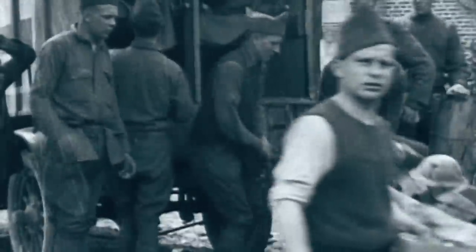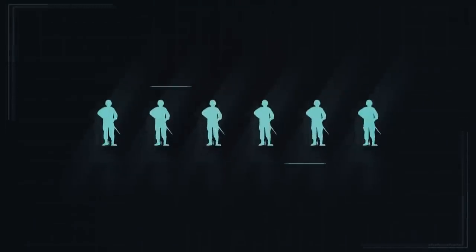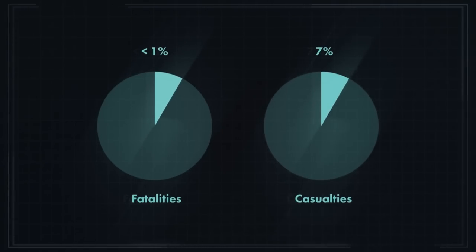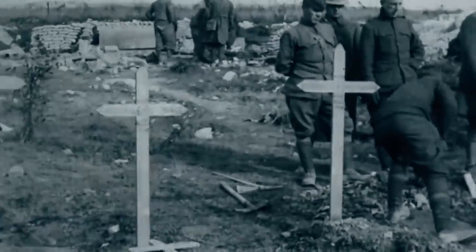Between 35 million and 66 million shells filled with chemicals were fired during World War I. Although the strategic power of gas was not in the number of soldiers it killed — less than 1% of fatalities and only 7% of casualties were attributed to chemicals — it was in the psychological terror they caused, fear that in World War II would be delivered by size.